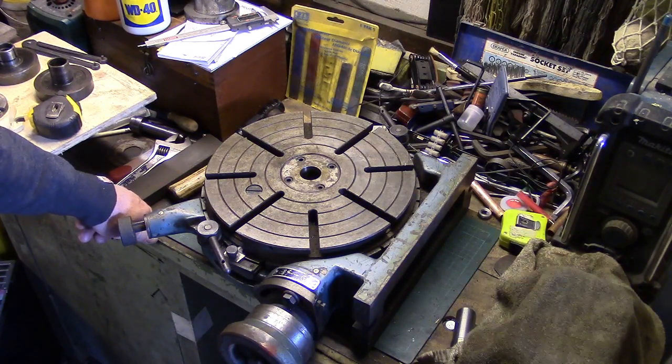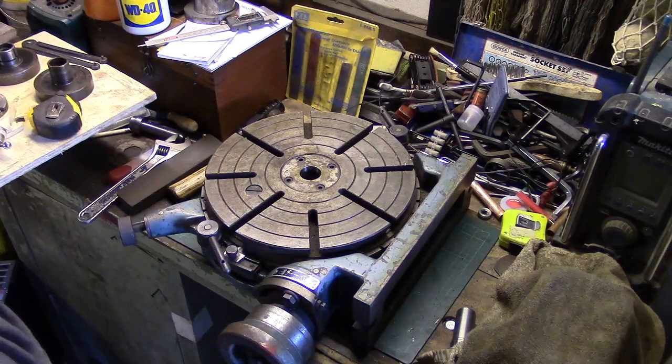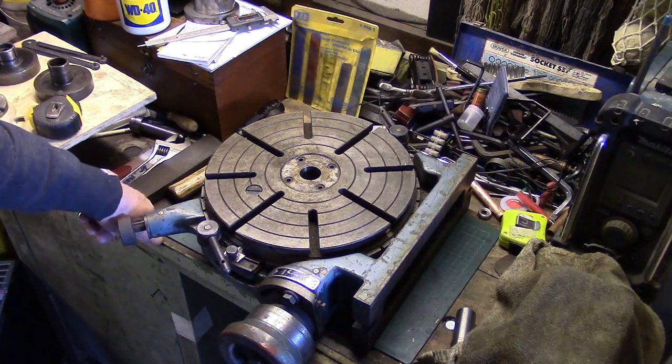The guy got it up as a buy it now price, I think, and I realised he got it up as, you know, pretty cheap. There was one of these the other day identical to that and I wouldn't have said it was in any better condition. 670 quid I think it was. Anyway, I'm not going to say what this guy got this one up for, but I sent him an offer which was about 30 quid lower, I think, than what he'd actually originally got it up for.